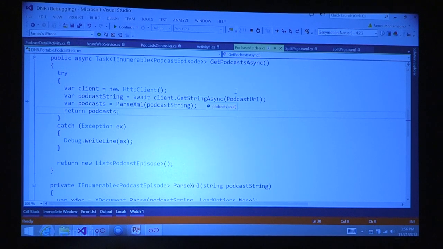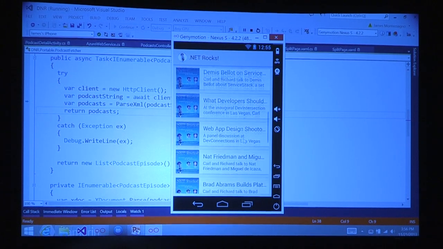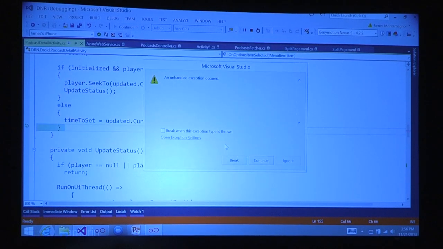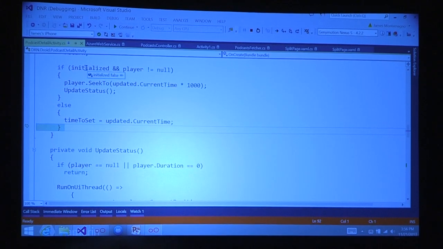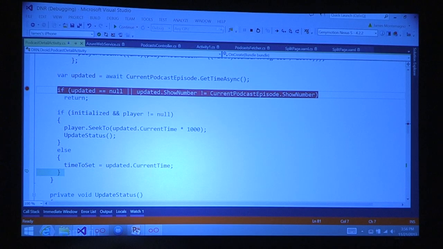So here we go. So now I'm back over here, and let's find, I think there's Nat Friedman and Miguel, they gave a talk. Whoa, that's not good. Good thing we're debugging and figuring out what's going on here. So that is intriguing.